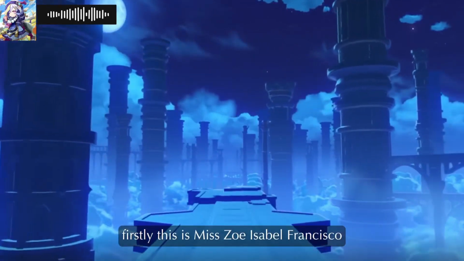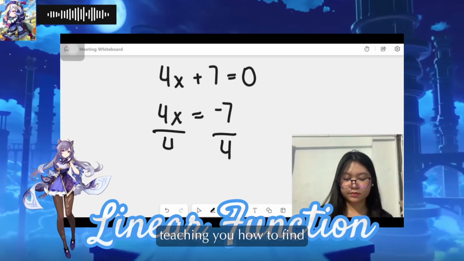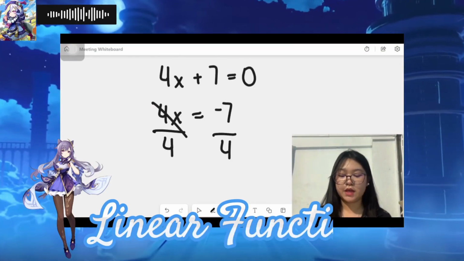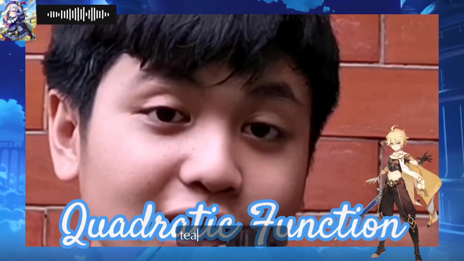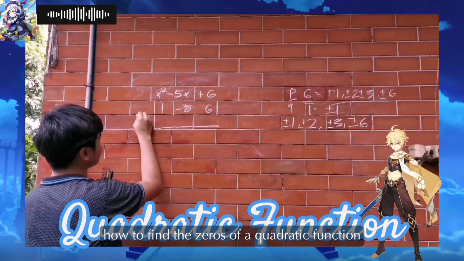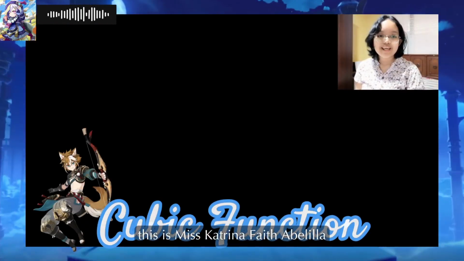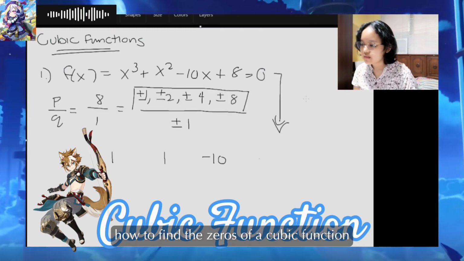Firstly, this is Miss Zoe Isabel Francisco teaching you how to find the zeros of a linear equation. This is Mr. Sean Gabriel Yee teaching you how to find the zeros of a quadratic function. This is Miss Katrina Faith Abililia teaching you how to find the zeros of a cubic function.